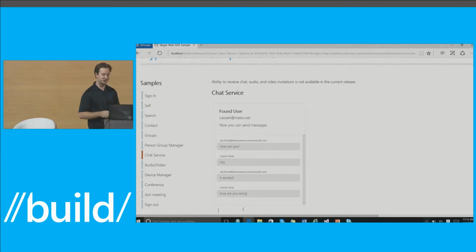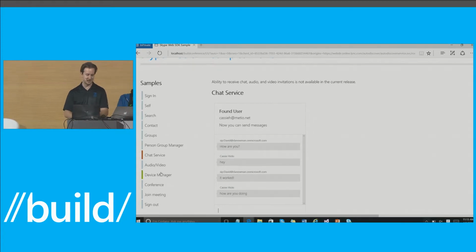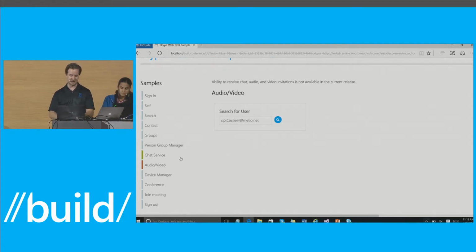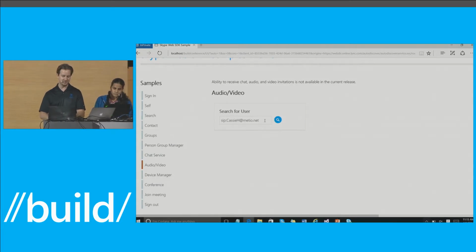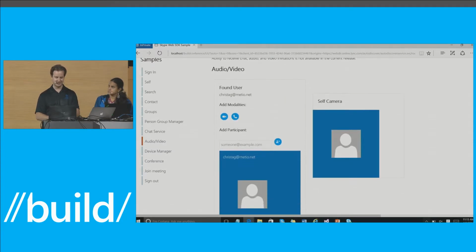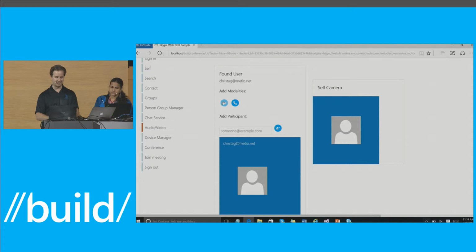The other feature that I mentioned we released this week in preview, the audio-video capabilities. So I'm going to demo the plugin-less media directly within ORTC. So going and adding modalities beyond chat, let's click on audio-video. And are you still logged in as Cassie H? Krista G. Okay, let's change the user. Okay, I'm going to look up this user. And now I'm going to add video.